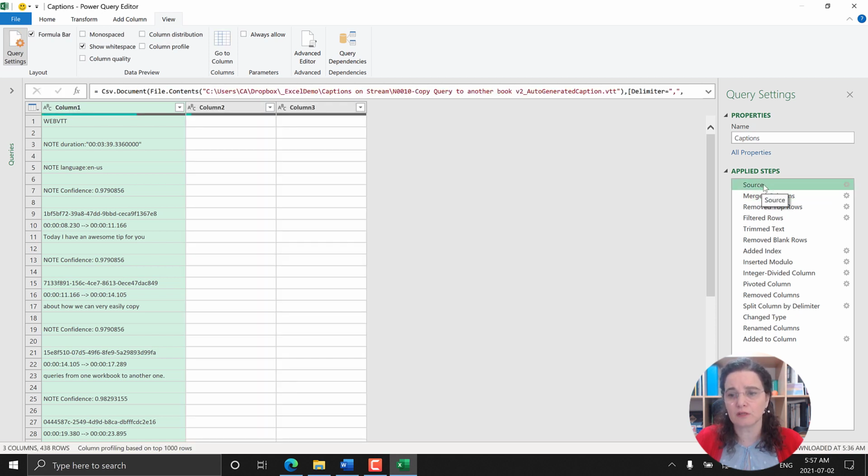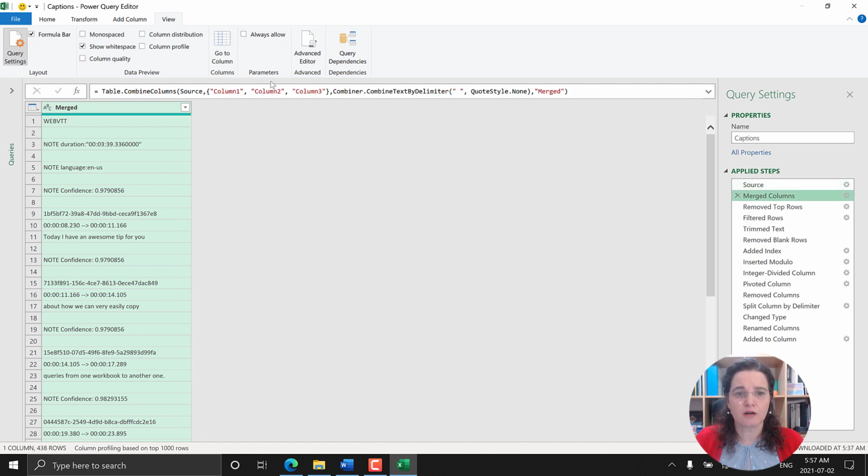So when we point to the file, we get 3 columns named Column1, Column2, Column3, and they are hard-coded. The column names are hard-coded in here. So this will be a challenge next time when you run the query, because if we don't have those same 3 columns, the query will give us an error.